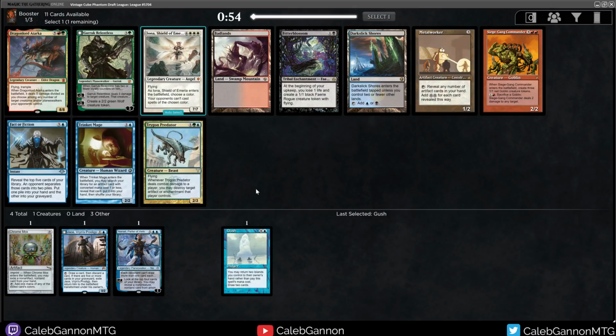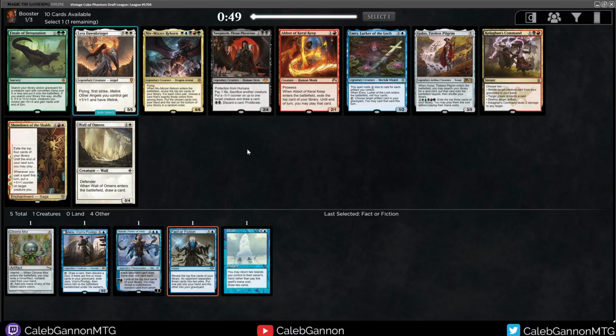But Gush seems really good with what I have going so far, so I'm going to take Gush. Like, if I have outs to go mono blue, I think mono blue is just going to be the best deck. Fact or Fiction seems awesome with everything I have going on. Bitter Blossom, Darkslick Shores are also good, but if you can go mono blue in Vintage Cube, that's just the actual dream.